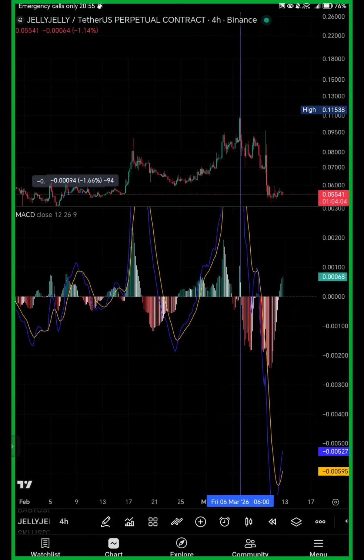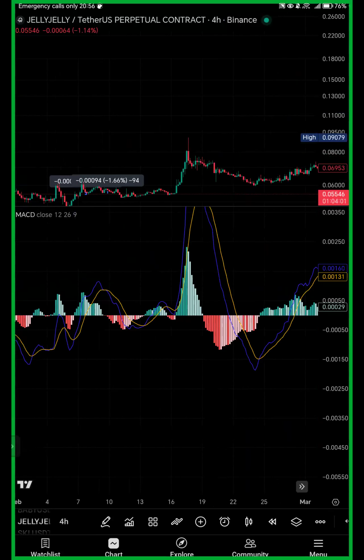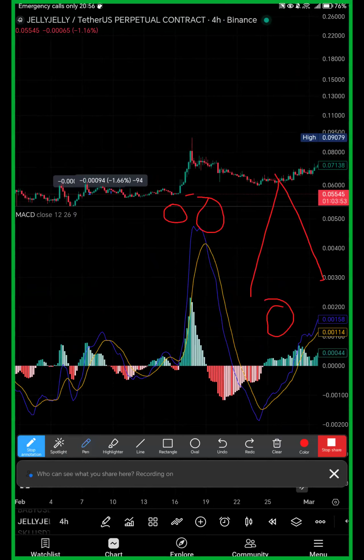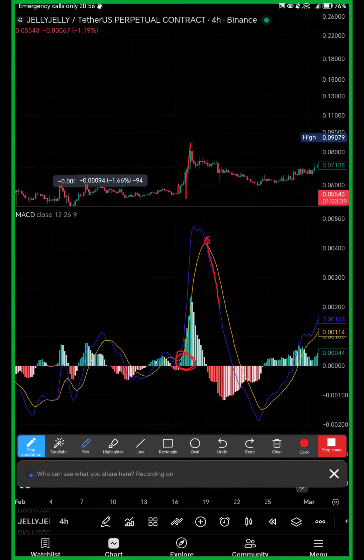So you can see that everywhere there is a crossover, there is a position for someone to collect some profit. If you look at this coin called Jelly Jelly, you will see that there was a crossover here, and the price on top went up there. It was an opportunity. And then there was a crossover here to the downside. Then here is the market doing what it is doing. It was also an opportunity for someone who is futuring the market.